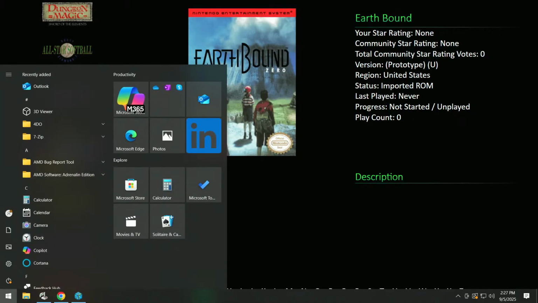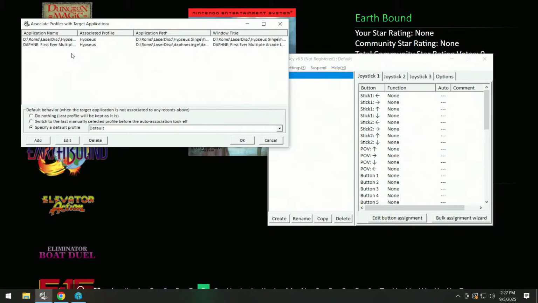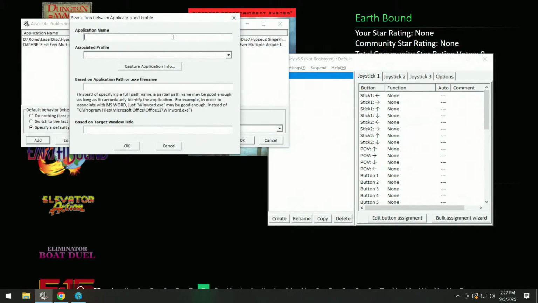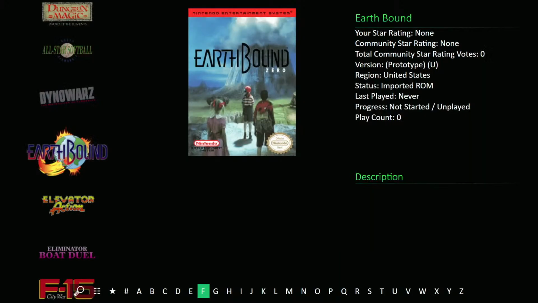You know what I need to do? Default settings, applications. Okay, so I need to add Big Box as default, and I'm going to capture application, change to this.